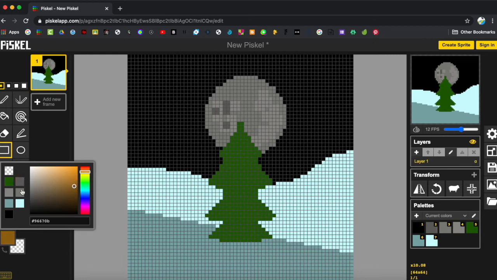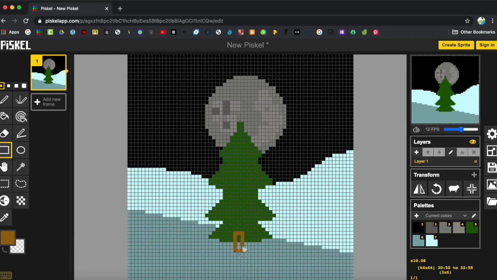You'll notice in the color picker it is saving swatches of colors that I've used so far in this painting, which is very helpful. So if I, for example, wanted to go back and add more craters on my moon, I have that exact moon crater color already there. I'll draw my rectangle and then fill it in.